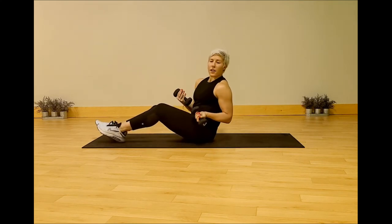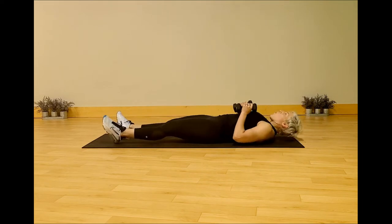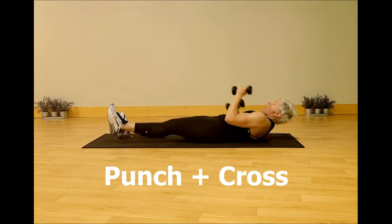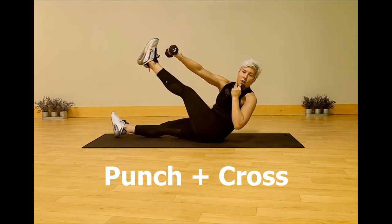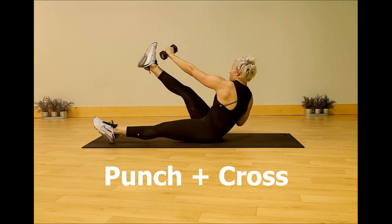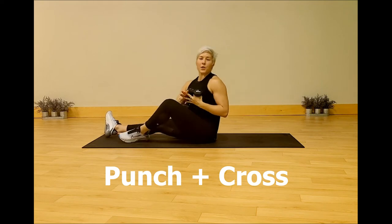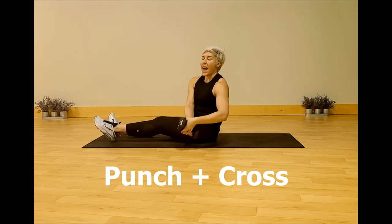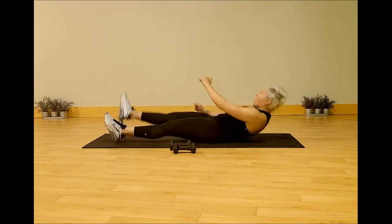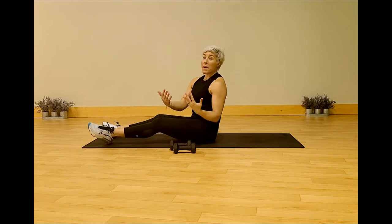Your next movement in Tabata 3 is called the punch and cross. So it's gonna involve a V-up. This is what we're doing, dumbbell in each hand. We're gonna take our right hand towards our left foot and we're gonna throw that punch towards your opposite foot. We come back down to the floor, exhale, throw that punch to the opposite foot. So punch and cross here. If that's too spicy, you can do this movement without the weight and it's just gonna look like our starfish crunches where we're tapping opposite foot to hand. Beautiful.